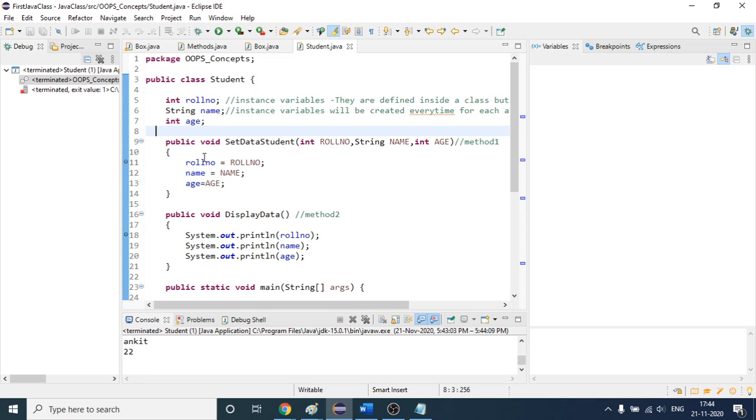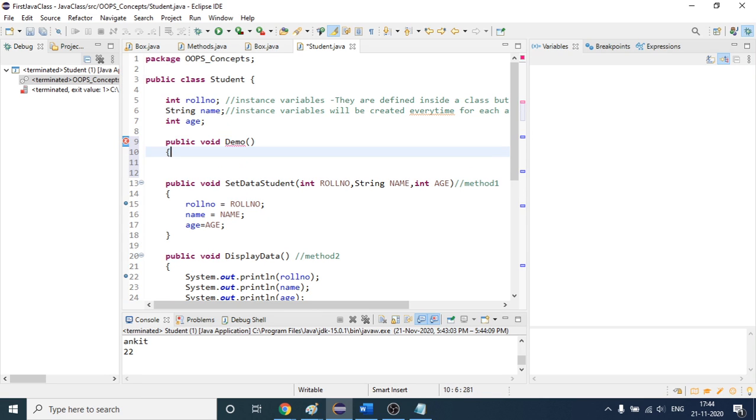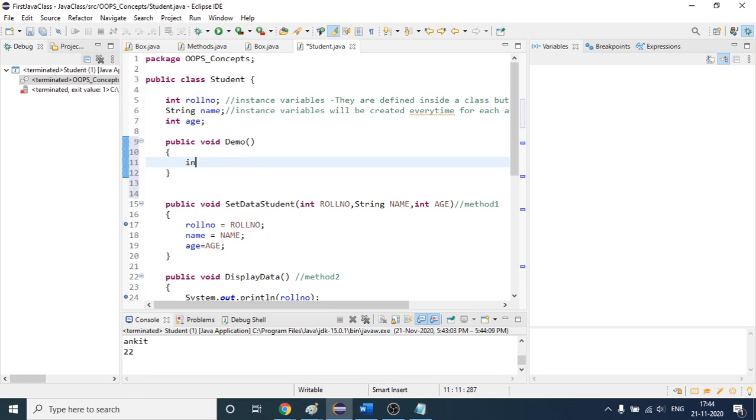Suppose I take one method here just to explain: public void demo. Suppose this is our method. If I declare an int, why am I calling this a local variable, equals 88?